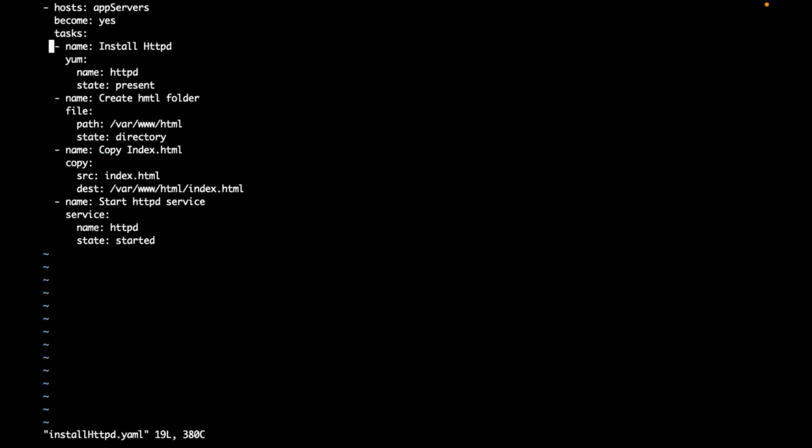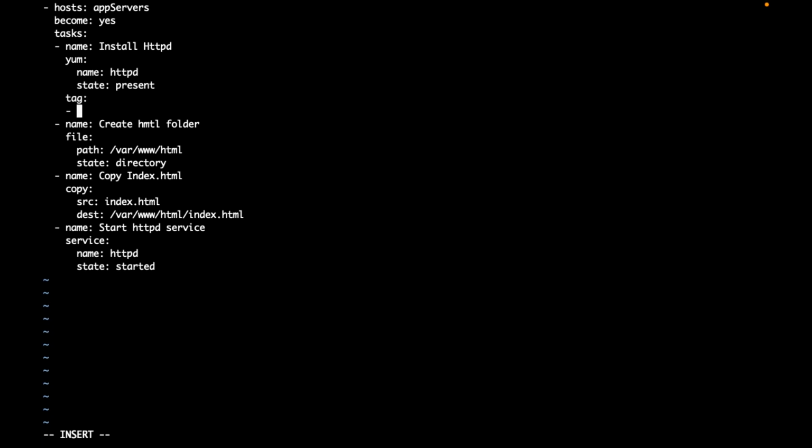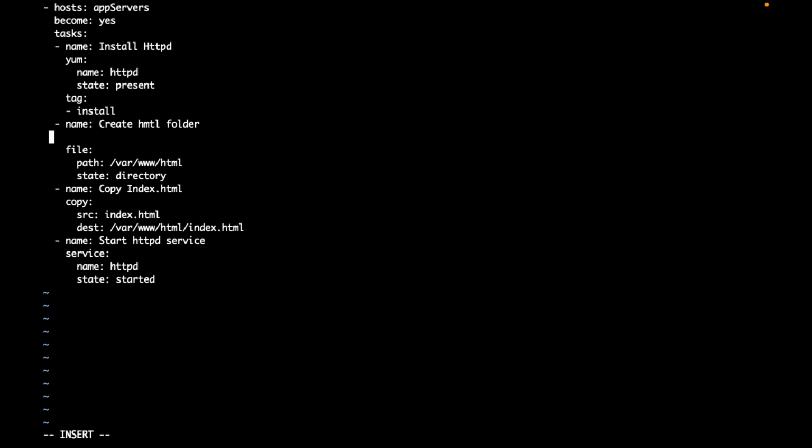I can give tags for each task, something like this. Some name, install. Again, in YAML, does order matter, or does indentation matter?